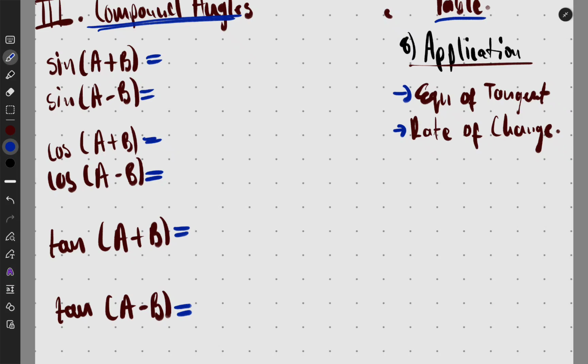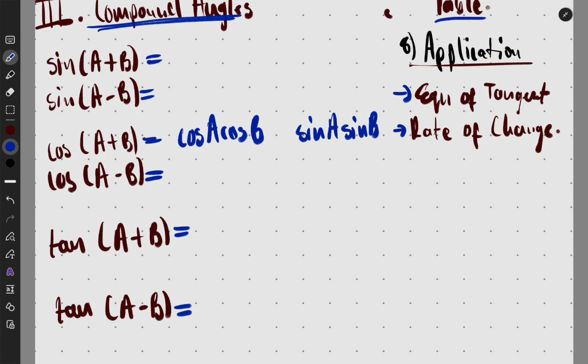Now, when you're expanding a cos and there are two things inside a bracket, we don't care if they are adding or subtracting. If you are expanding a cos, you must know that when the coses start, then sines will follow. So cos is going to bring two coses, then he's going to bring two sines. We don't care whether there is addition or subtraction. So cos a plus b is going to be cos a cos b. The coses start. Then after that, the sines will now come. Sine a, sine b. We'll put the sign in between, don't worry.